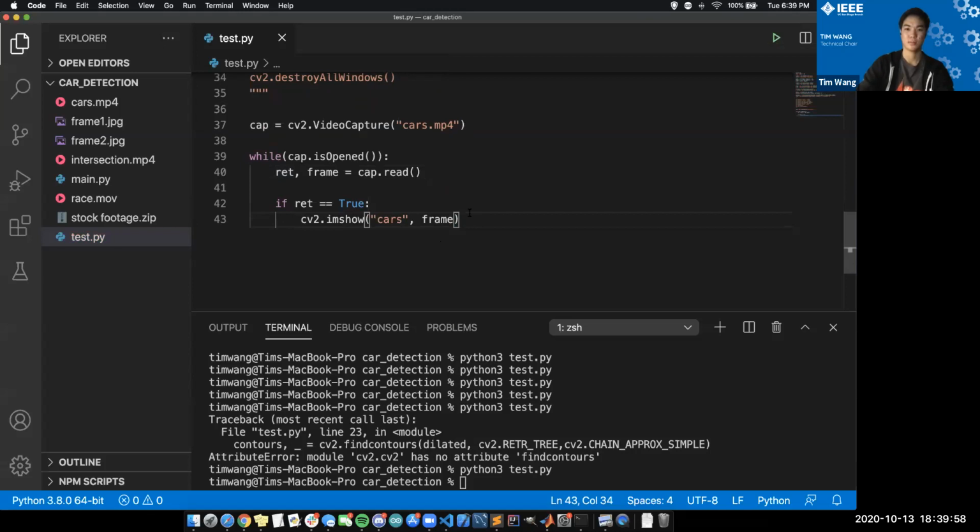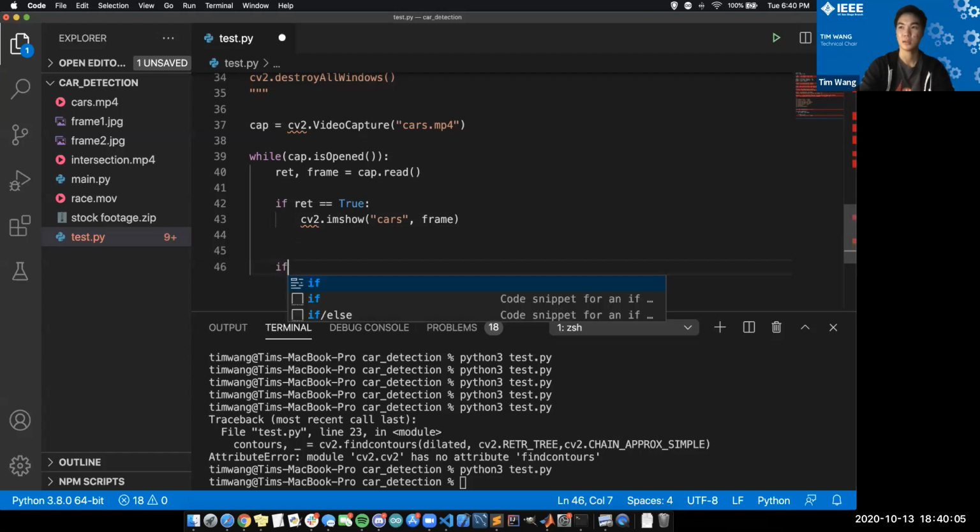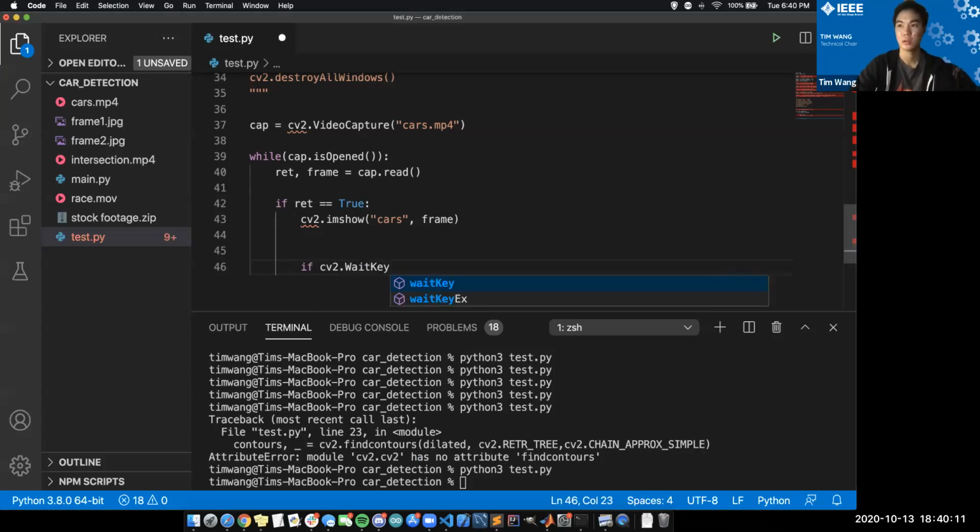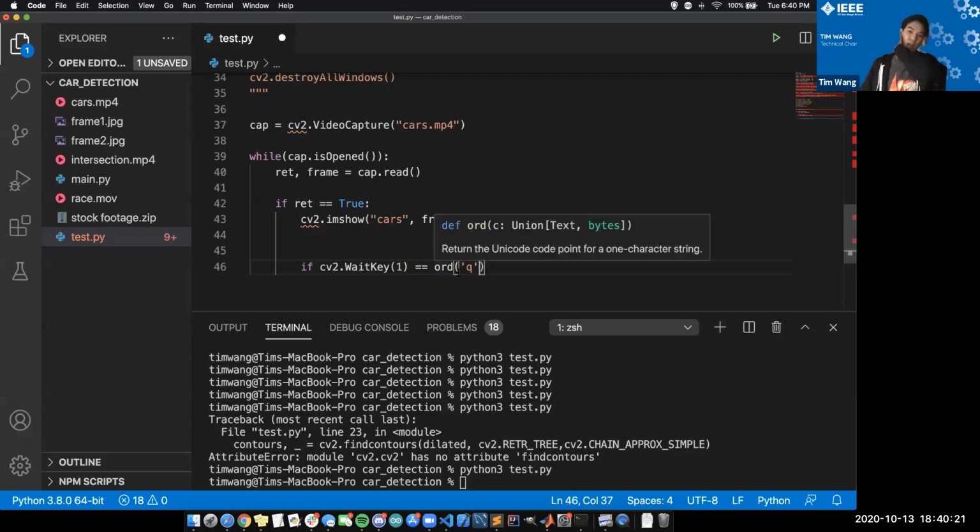And then as we continue on, we add a break statement. This should be within the if, cv2.waitKey. So either if it reaches the end and it waits 1 second, or we can have a custom break command. So ord in Python is just the ASCII value.